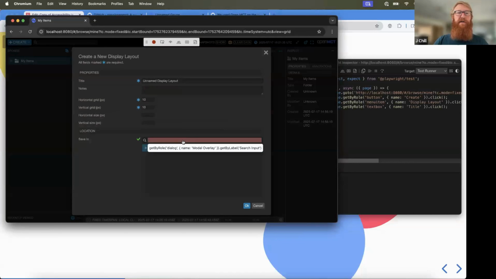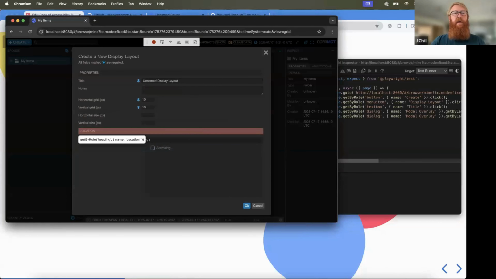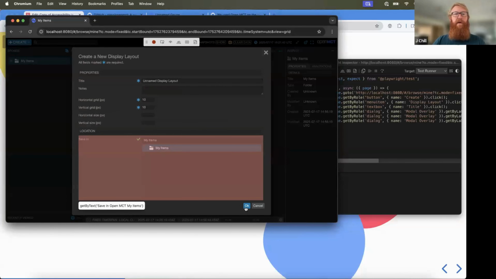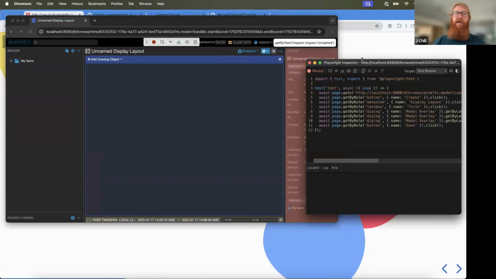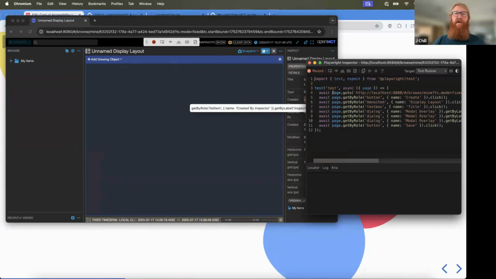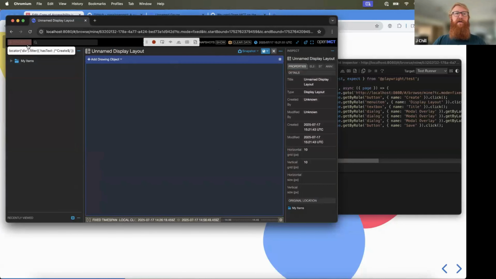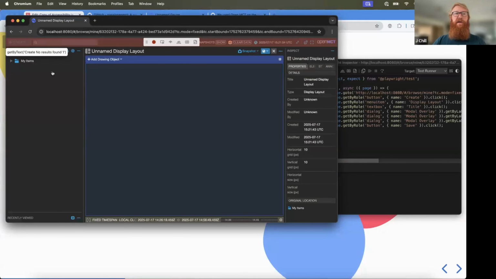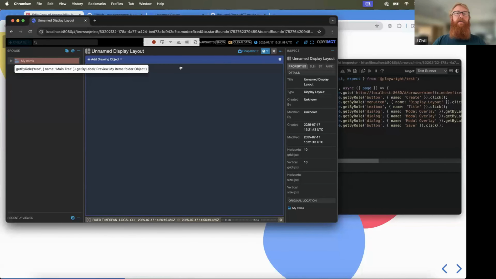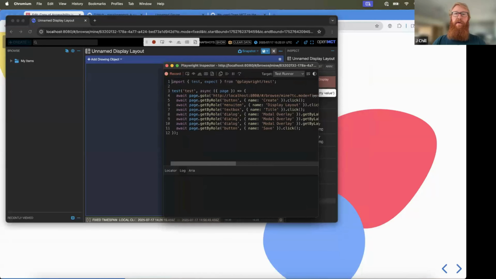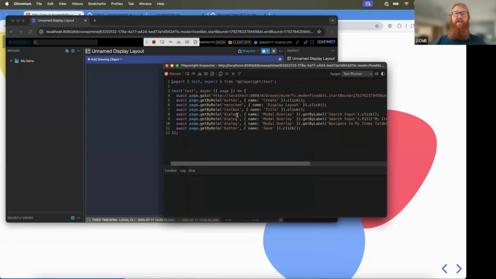A text box. There's a search modal here for my items, right? And then boom. So we're here. So this is what the role looks like here, right? You see this? And then this is what Playwright is selecting as the most unique way of identifying that element. So there's a relationship here between the components on the page, their roles, and how they're available. Okay.